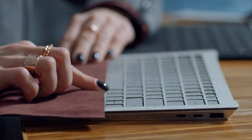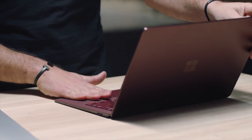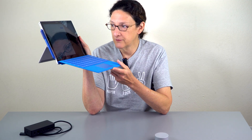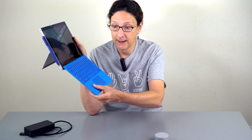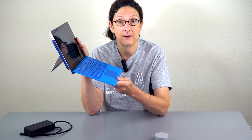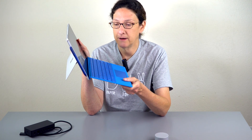On that note, there's the Alcantara suede-like finish on the keyboard. The Surface Pro 4 does that too — and this is my Surface Pro 4, I've had it since release day, about a year old, and it still looks okay. You can clean it with a damp sponge. But if you're a heavy sweater or working outdoors, it's going to get some staining. And unlike the Surface Pro 4, where you can rip the keyboard off and buy another if it gets too worn, on this laptop it's part and parcel with the machine.